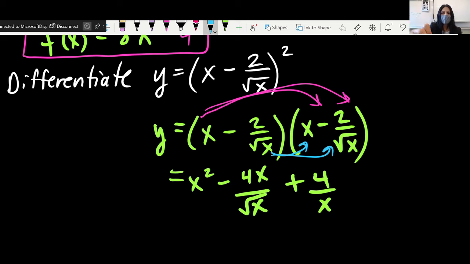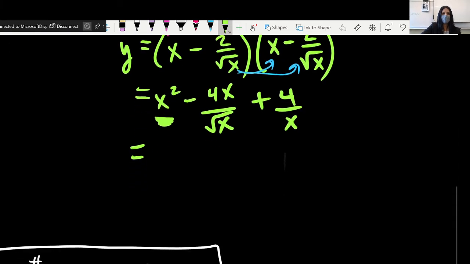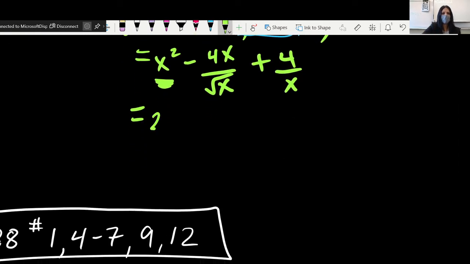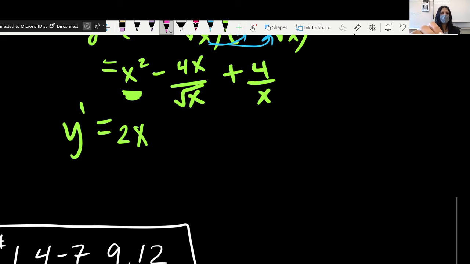Good? So then I feel maybe we could have just not even have done this because I think you're okay with this now, but we're just going to take the derivative of this. We know that when we take the derivative of this, we simply get, we used y in this case, so our y prime would just be 2x in this scenario. And in this case here, well, let's do a little bit of work to clean this up because there's a lot of stuff happening here, right? So what's a good way for us to deal with this?